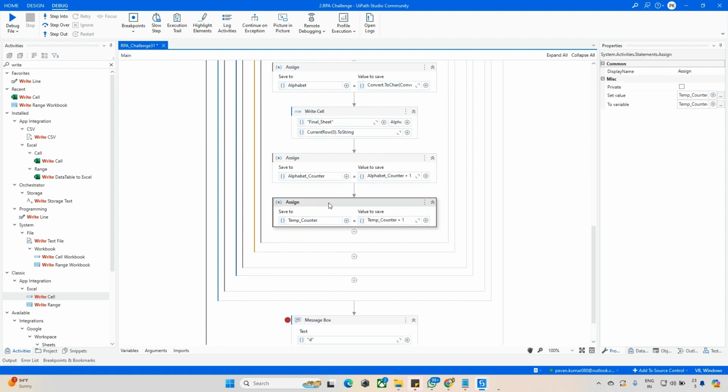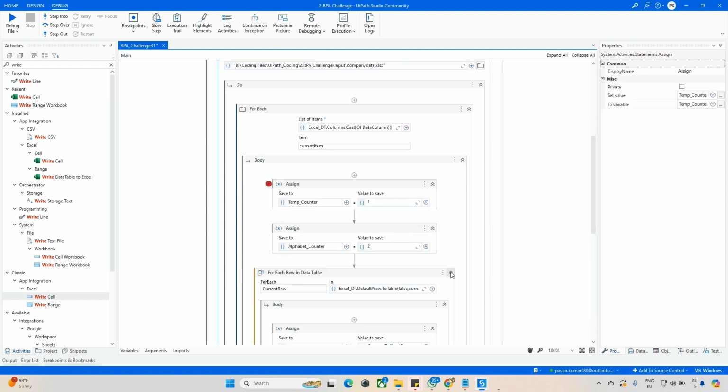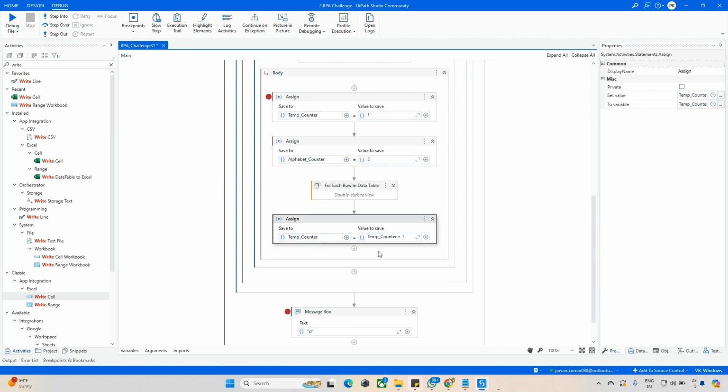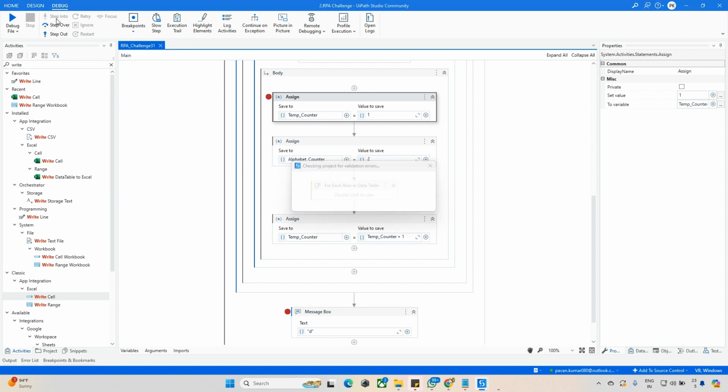This should be outside of this for each loop, so let me check whether it's outside of the for each. Now it will take these two activities, and next time also it will take that, everything in the loop. Every time it will take one by one and increment as required. Later it will go back to the original values. Now we'll try to run this.